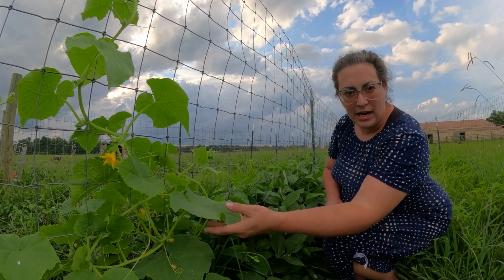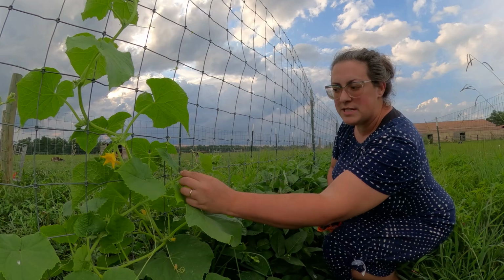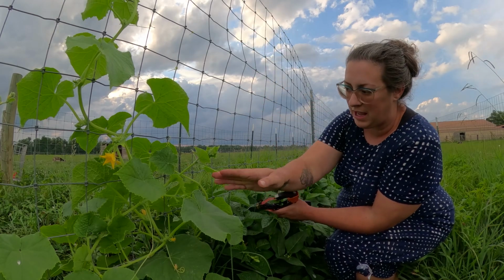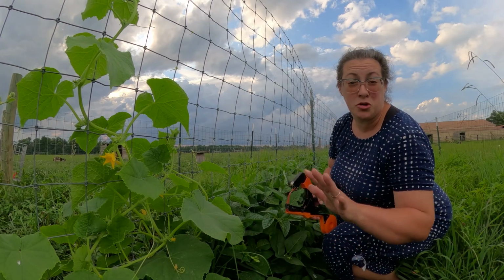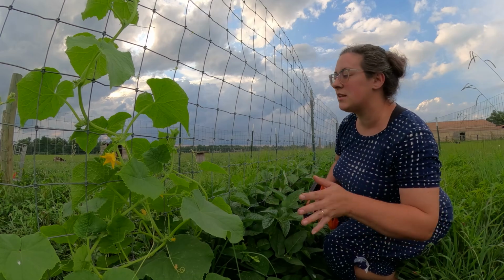So a lot of vining things will have tendrils on them. These little wispies on the vine will actually grab a hold of the trellis and help guide the vine up. And really things like this cucumber and a lot of melons will not need very much training at all. You just sort of usher them towards a trellis and they automatically will just climb up it.